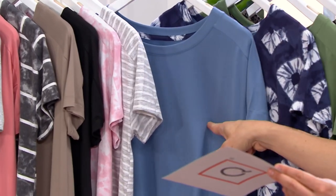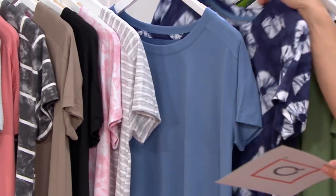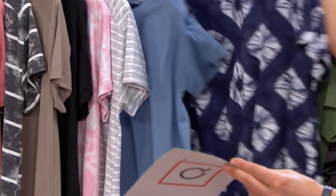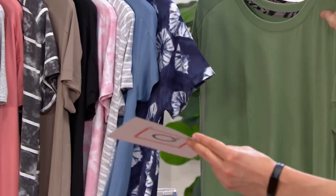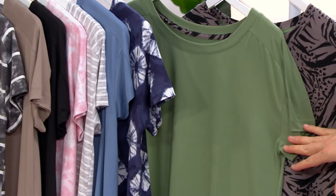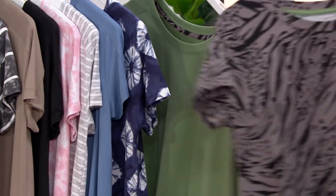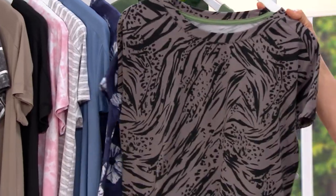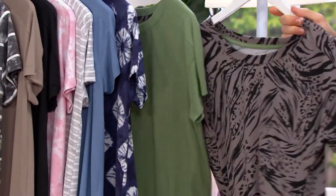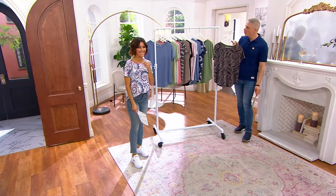This is your Chambray with your Shibori — look at this Shibori. You're going to see Morgan in that and she looks so good. Only 1,300 to go around there. And last but not least, you're going to see it in the Olive with the Animal. Wait until you see this Animal — it's so different. I love it. Only 950 to go around in that. A471-741 is your item number.